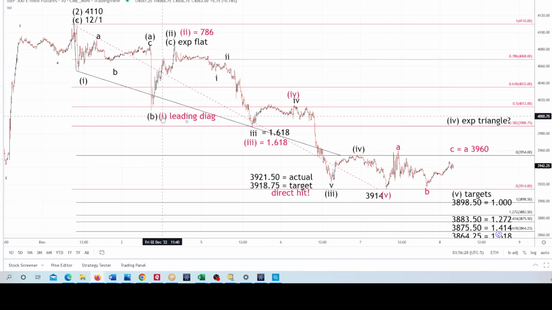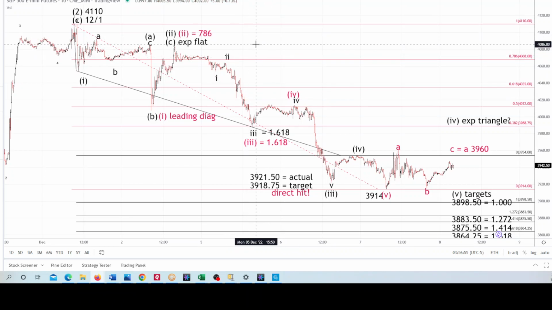Okay, we've got a leading diagonal here. Again, tricks, shake people out. Bring it all the way down here, and then shake out the shorts here. It's almost laughable. I hate to laugh because I don't want people to lose money, but the way they play the tricks after you've seen it, I don't know how many times in the 80s, the 90s, 2000 to 2002, and 2007 to 2009.